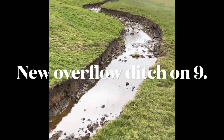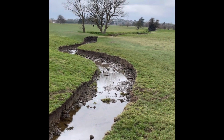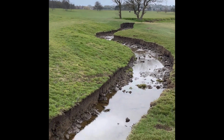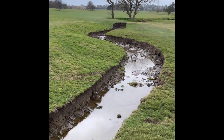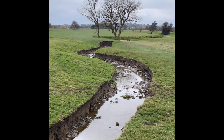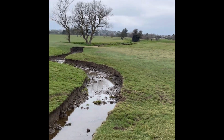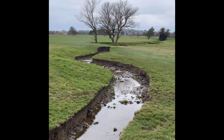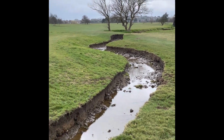An additional job we've done this year, we put an overflow ditch here down on 9. This is to allow water that gets in the main waterway behind the 4th green, 5th tee area to get out. So we foresee this being dry most of the year. It is higher than the ditch either end of it, but obviously when the water level gets too high, it can get out, it's got somewhere to go. Before it used to block and flood by the trees all the way back up to the first bunker. This was connected to the 16th, but it's now been blocked deliberately to isolate the 2 off. So this has all been done recently. We have put 2 bridges on it.